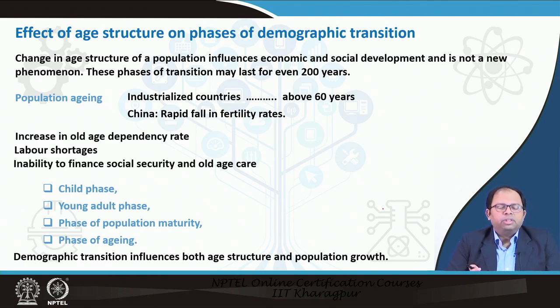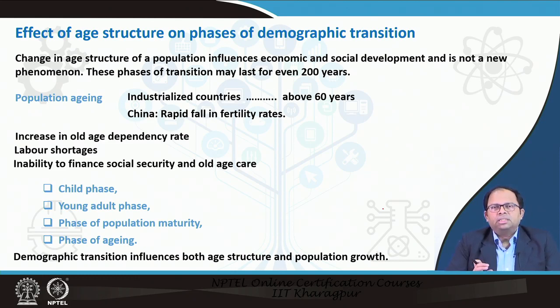So there is a problem with financing, because the young people are paying taxes, and there is a problem of having enough money to finance social security, old age care and this kind of services that the society provides to its entire population, and particularly in this case to the older population. So there will be problems in this. More people in the older age groups lead to this kind of societal problems.